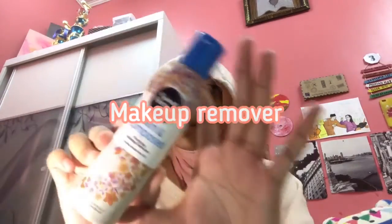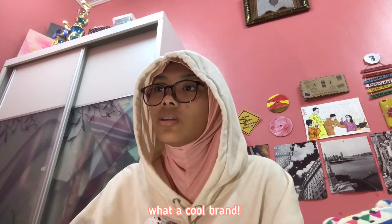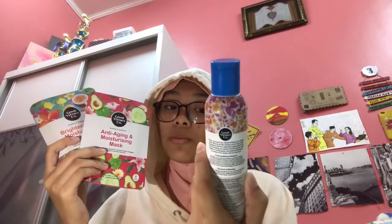My last item for this video is a Calm and Compose Purifying Makeup Remover with Organic Black Seed Oil. To be honest, they have lots of items — I just found out they have perfume, serum, hair conditioner, and so many more. My mom actually bought this one for me, and I bought it from Batara Hypermarket. If you're from KK, from Sabah, you know Batara. So my mom bought the face mask and makeup remover from Batara.